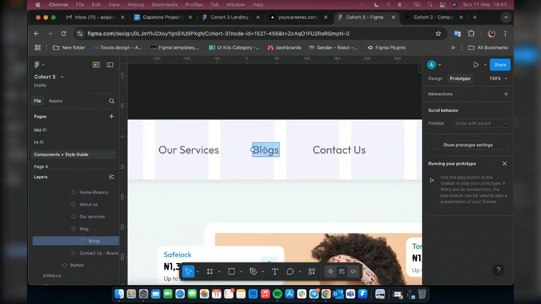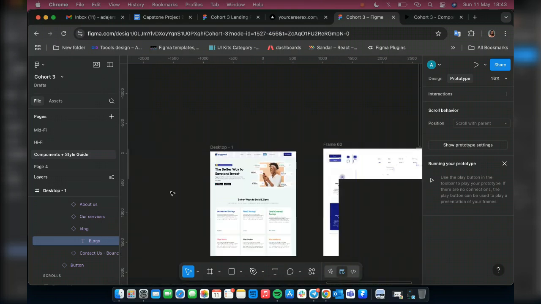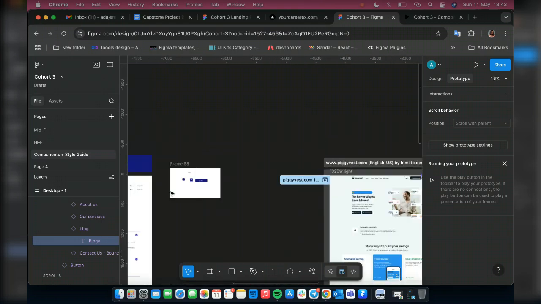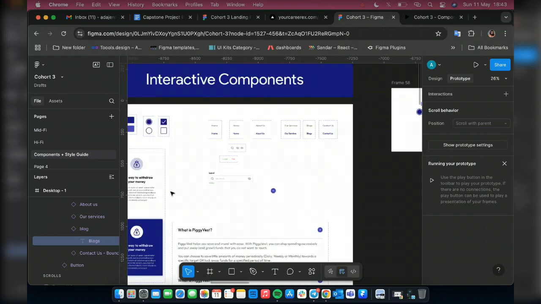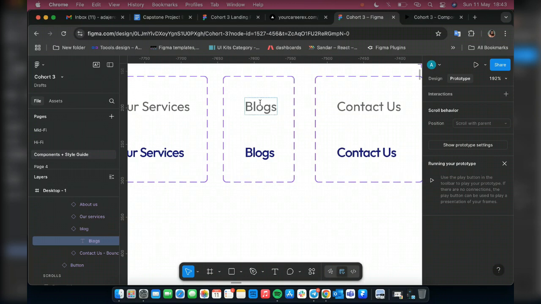So what I'm going to do is come to my components here. I want to run the prototype just on the landing page. So this is going to be testimonial.